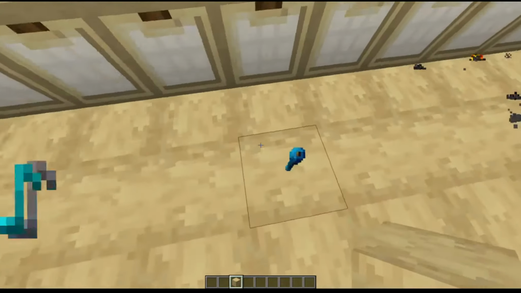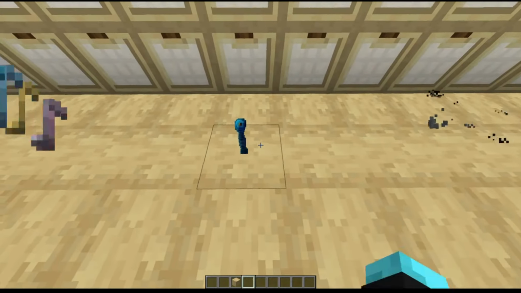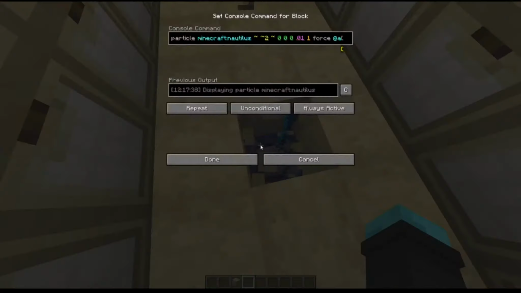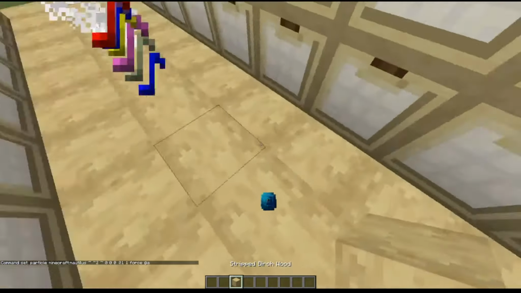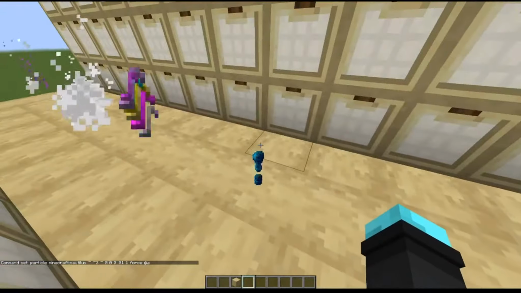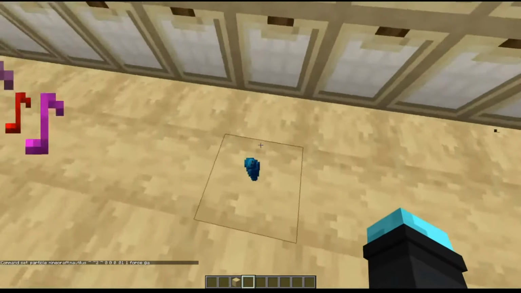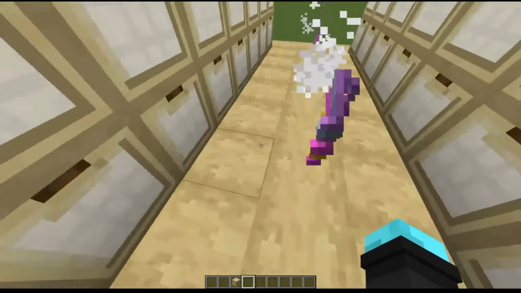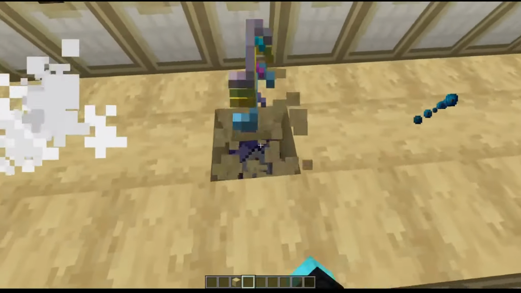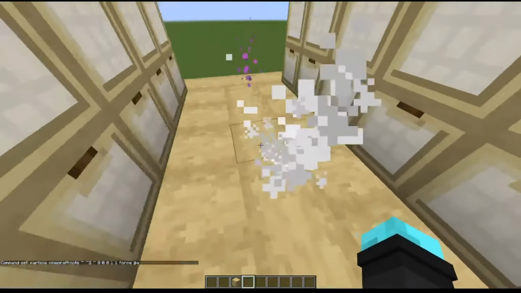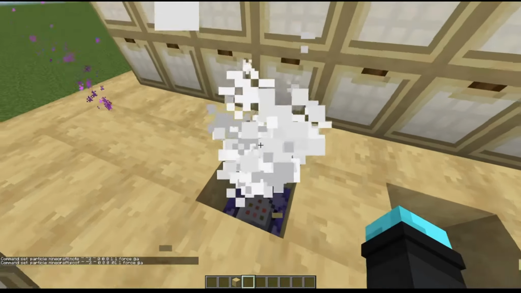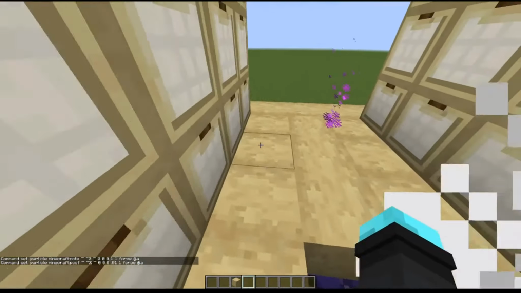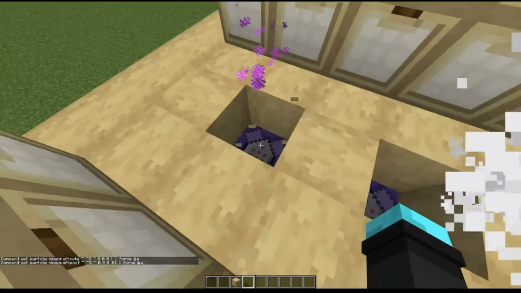What is that new effect called? I can just break it and see. Nautilus. Right. This is like the particle for your conduit. There we go. This is like the conduit particle, basically. These are obviously music notes. It's called Note, though, and this is Smoke, more smoke. It says Poof. Whatever.